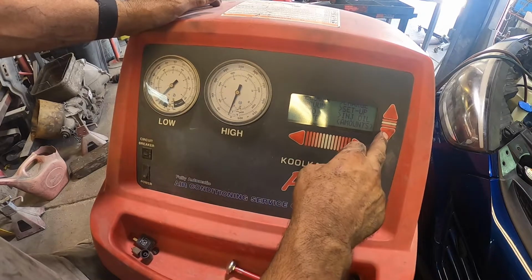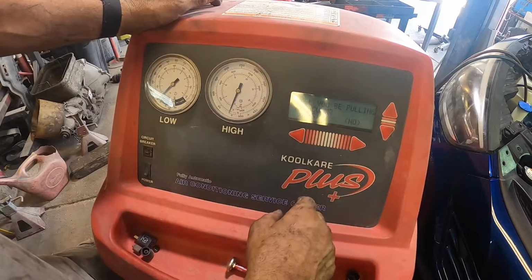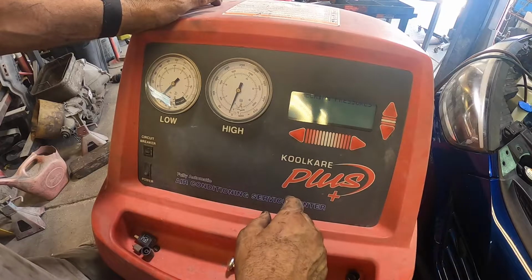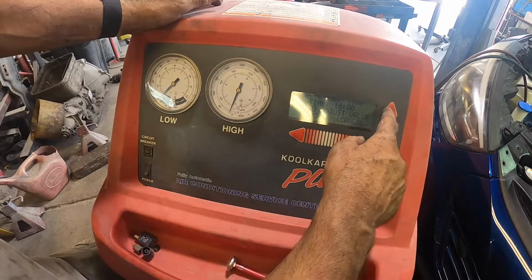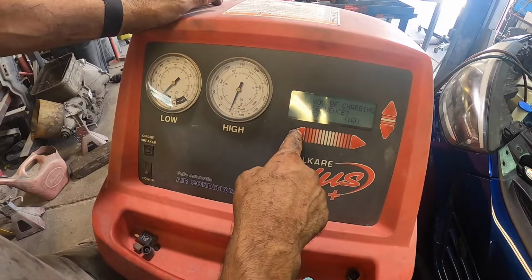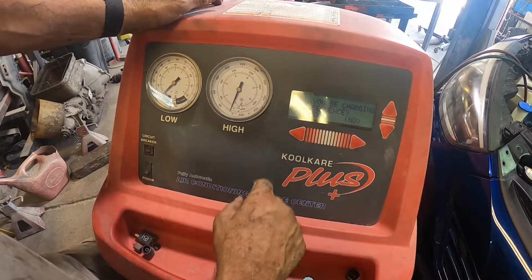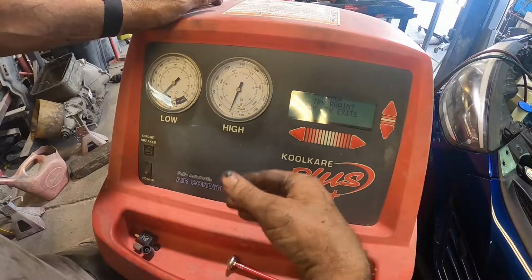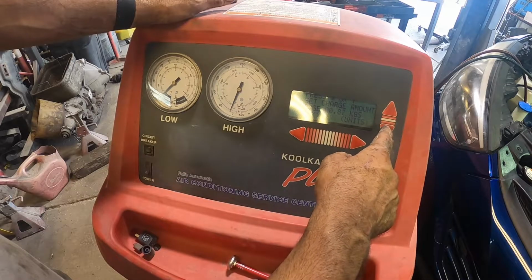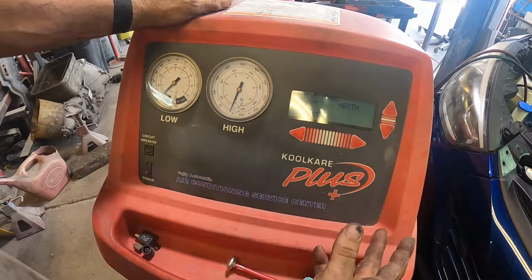So we're gonna go down to auto sequence. No, there's nothing in there. Yes, I'll be pulling the vacuum. We don't need to oil charge it. I already put oil in the lines and the compressor. We're gonna adjust this to 30. I'm gonna hit okay. We're gonna do a leak test. Will you be charging with this sequence? Yes. The disc is messed up, so I have to manually put in how much Freon to go every time. And like before, it was 25 kgs. I'm gonna hit okay.